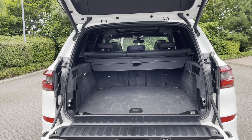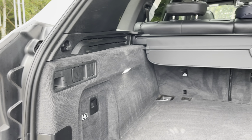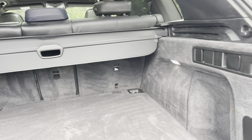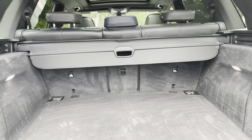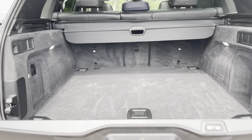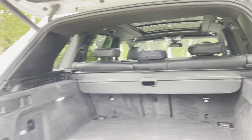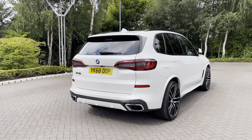Once opened up, you can see this car has a very large and practical boot space, with pull handles to the back to fold the rear seats down, which do all fold separately to create a nice through load space for larger or longer items. You can also remove the rear parcel shelf if you do need to carry those larger items in the back. As you can see, touching the button, like I said, closes the rear tailgate automatically. A great feature if you do find you have your hands full.